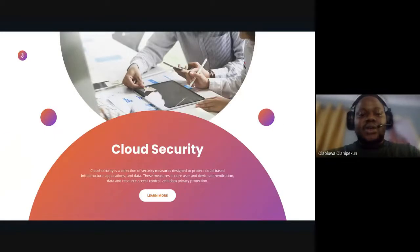And the second aspect of what I'll be talking about is cloud security. Cloud security is a very, very wide area to talk about, because you could be talking about email security, or web security. You could even still be talking about physical security, because cloud infrastructure is all physical, and securing that is also part of your security in the cloud. Without a secure premise, I don't think there's really anything secure about the cloud.